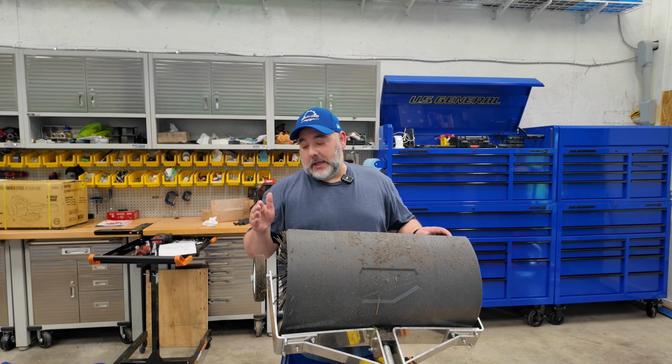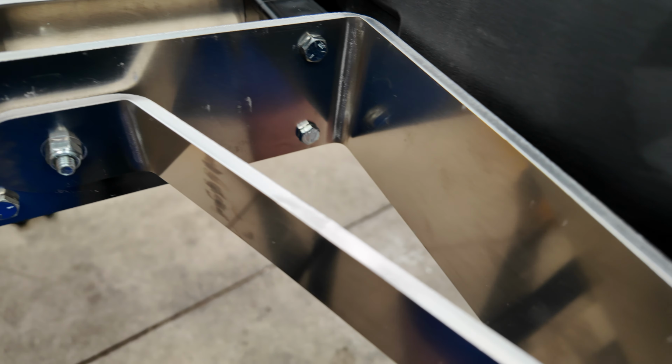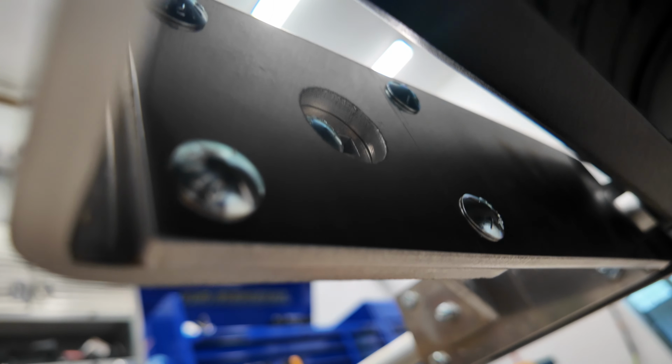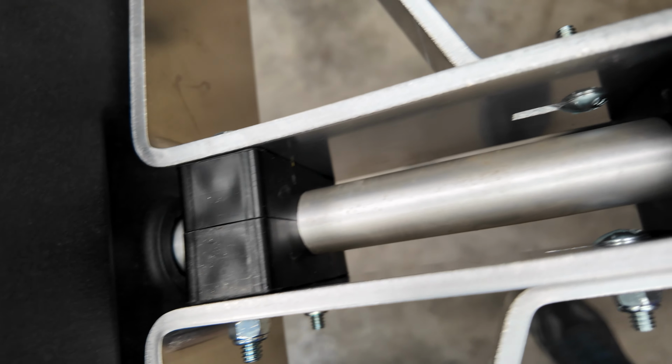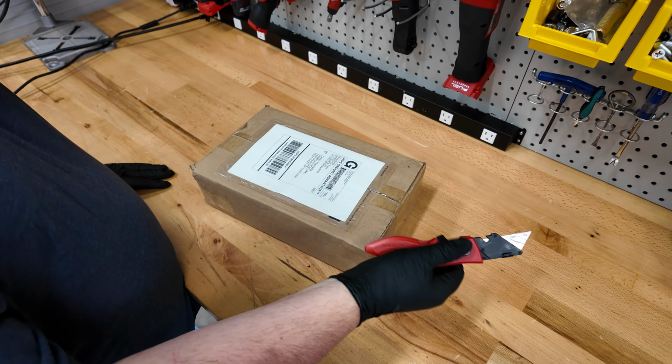Welcome back, guys. I've been following this company called Sweeper Wheels for a few years online. They sent me this sweeper wheel kit. So what the heck is this and why do you need it? We're gonna answer those questions as well in this video. So stick around after the assembly. We're gonna go ahead and do a review of this and you're gonna see it in action. Let's get into it.